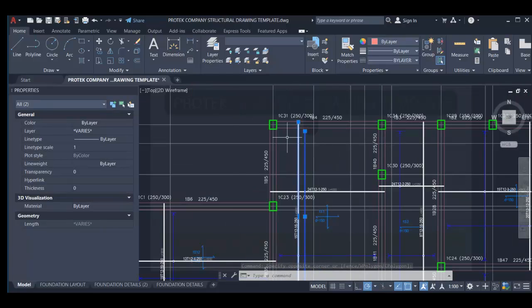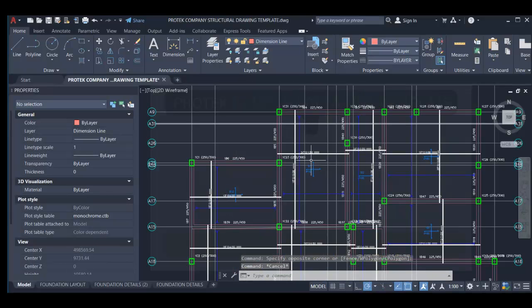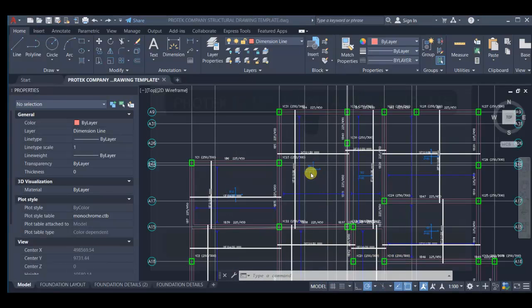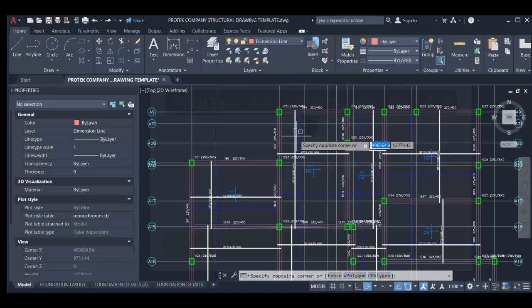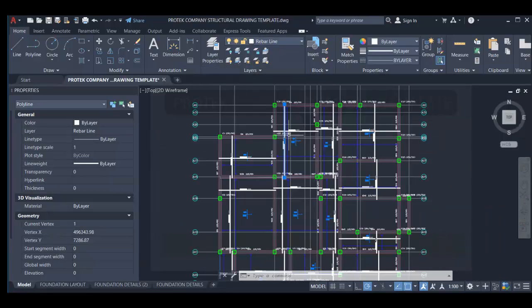So I want to be removing them, and deleting them one by one is going to actually kill a lot of time. Okay, so what you just need to do to delete all the rebar lines at once, you just have to get one of the rebar lines selected, just like this. So after it is selected, if you check in the layer panel over here, you can see the name up here, rebar line. Okay, so now that we selected it just like that, you have gotten the name.